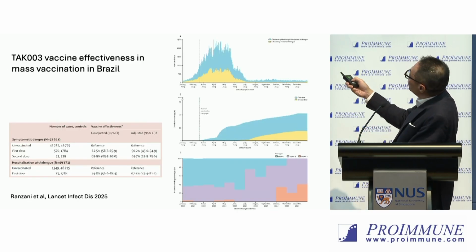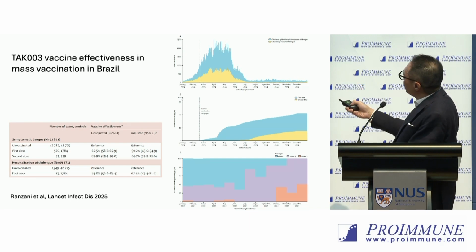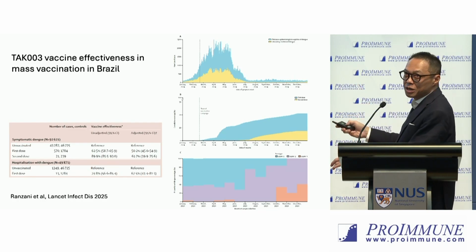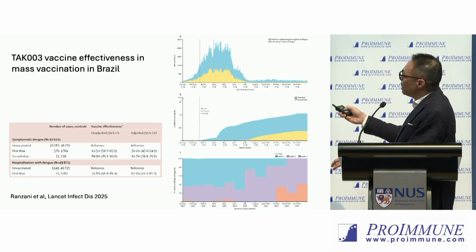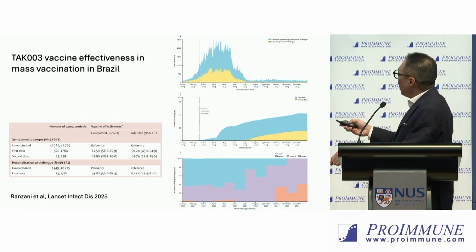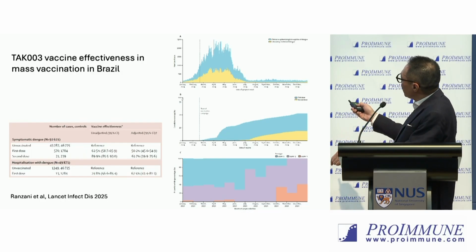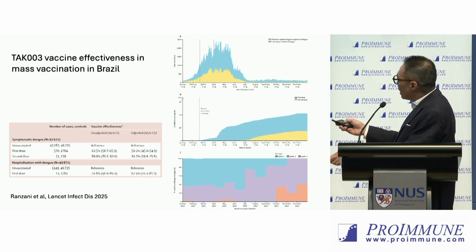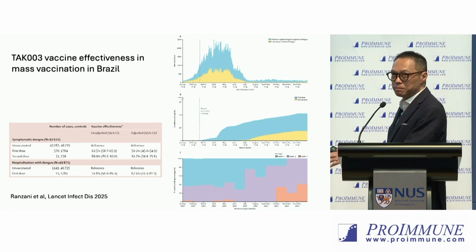So just to show you the clinically confirmed, clinically diagnosed and lab confirmed dengue. And then, of course, the vaccination, as in most cases, by the time you start, is actually already at the peak of the outbreak, right? But nonetheless, they managed to get the people vaccinated. But the majority, as you can see, only received 1 dose in a 2-dose vaccine, okay? And then at the bottom tells you the different dengue types. They had mainly dengue 1 at the start of the outbreak, then came dengue 2, and then towards the end, dengue 3.